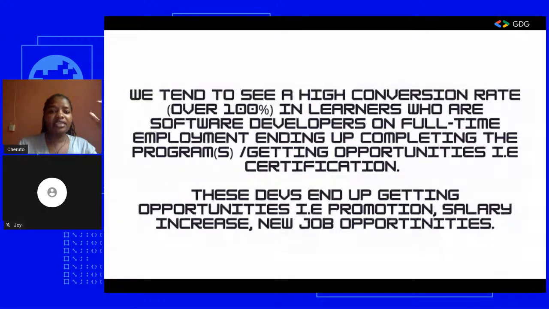So I think that's something that's worth looking into and worth saying, I have a full-time job, yes, but I think it's worth dedicating time to maximize these opportunities and learn more, keep improving yourself, because that's the only way that you're going to keep scaling up and not being stuck. Yeah, Joy, you can go to the next item.